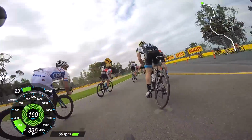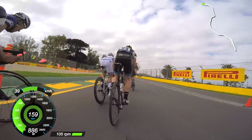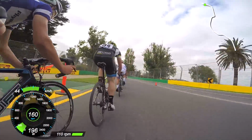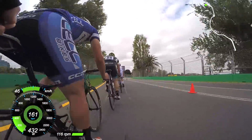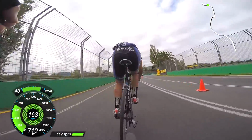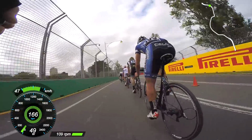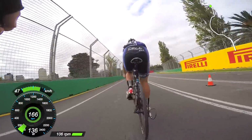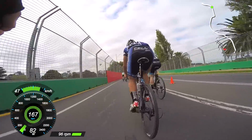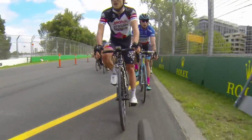Very tight corner. You don't want to pedal through this and then kick up to 1000 watts out of the corner. We didn't go too hard out of that corner, but as I said, this is the hardest part of the whole bike race. The rest of it's just sitting in, and especially a guy like me. I've got no team I'm riding for, so there's no point doing turns. Even if I found myself on the front, there's no way I'd be pushing on the pedals, because there's no point. I'm not trying to bring anyone back, and I hope you understand what I mean.